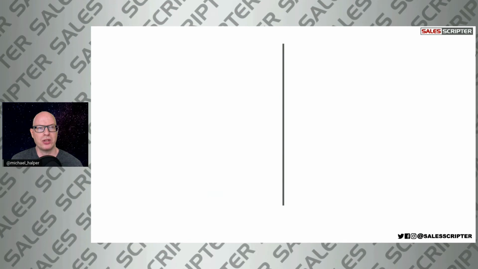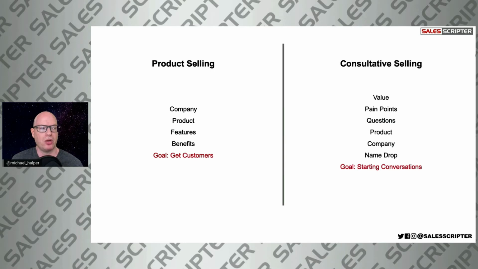And so when someone jumps to just "let me show up and talk about my product," what they're typically using is a product selling approach, a product selling sales message where they're talking primarily about "this is who I work for, this is what we sell, this is what it does." And that's where they start to engage with the prospect, and then they jump real quickly to talking about all of these things.